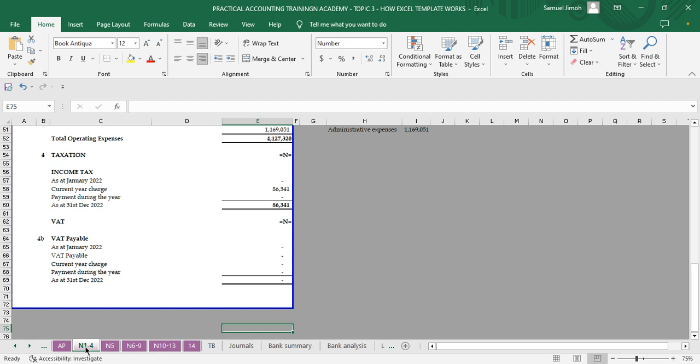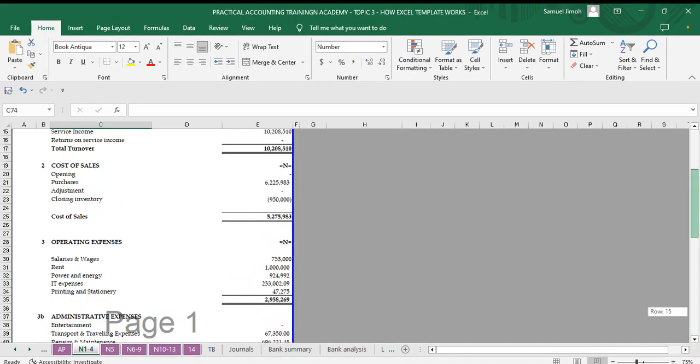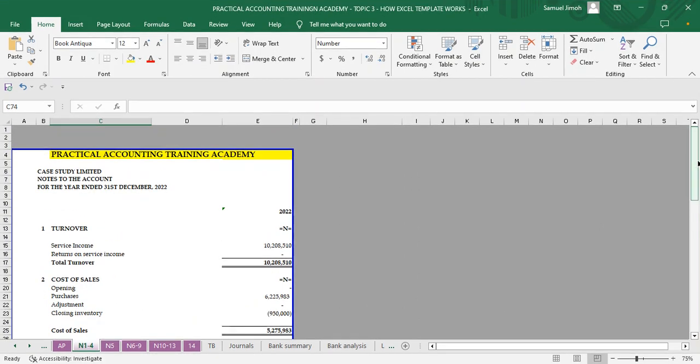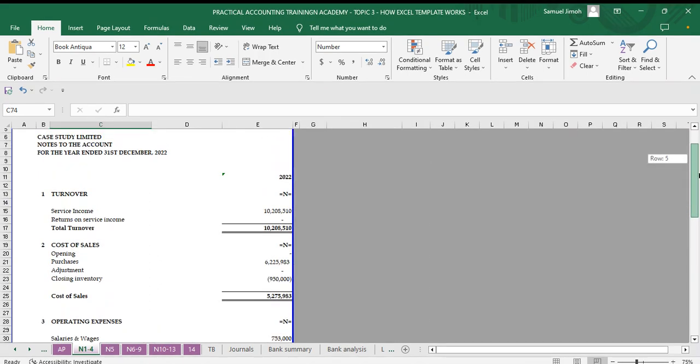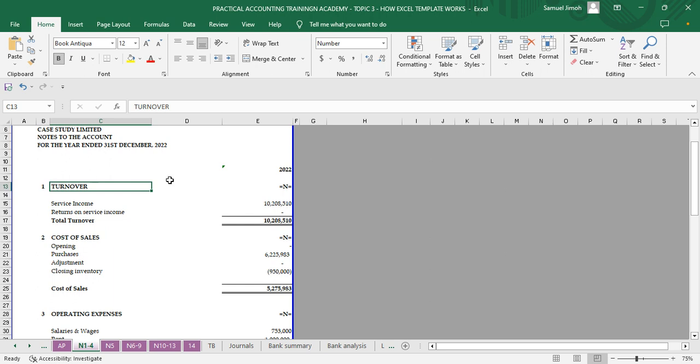So the note gives you more information. The other reason is that IAS 1 on presentation of financial reports wants us to have our notes to the account to provide more information on the account to the users.